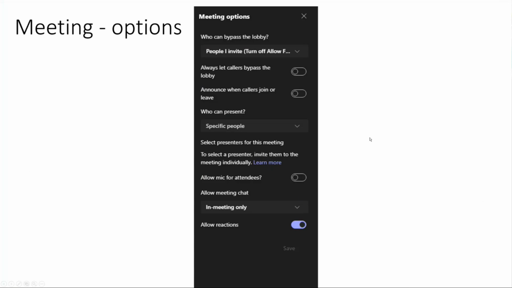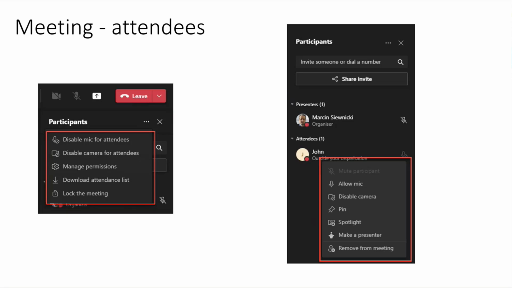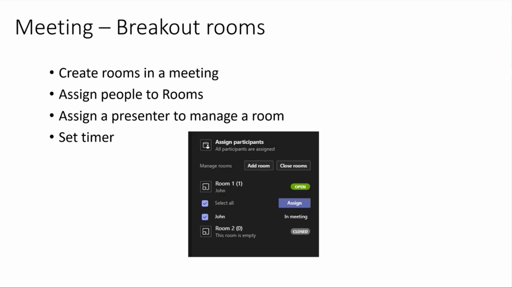So going quickly through the meeting options. Yeah, so for attendees, you can log the meeting. That's quite a brand new option. For breakout rooms, there's nothing new, but if you need, you can divide your meeting users into smaller groups using these breakout rooms, but you must be the organizer. So you have to join your meeting and divide your meeting into breakout rooms.